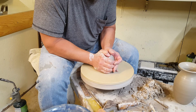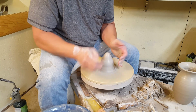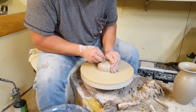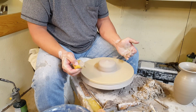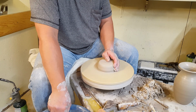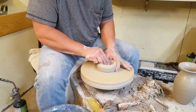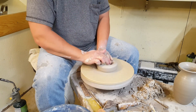Okay, so here we go, centering again. This is how I center everything. Okay? Basic. Establish a position, hold that position. The clay has to give into it. So get it as quickly as possible to the position you need it to be in and start throwing.